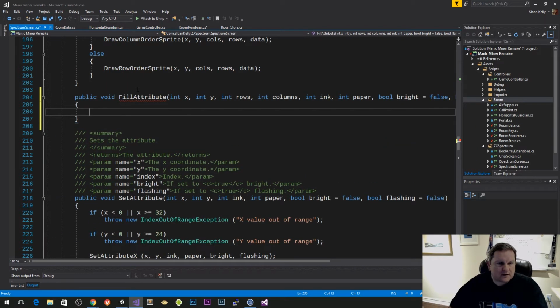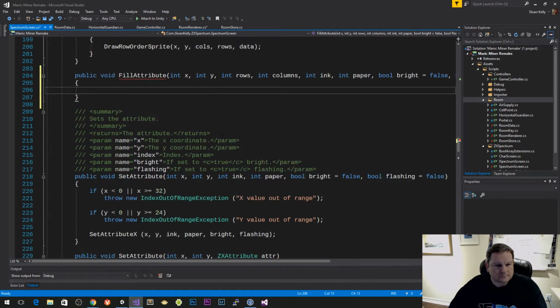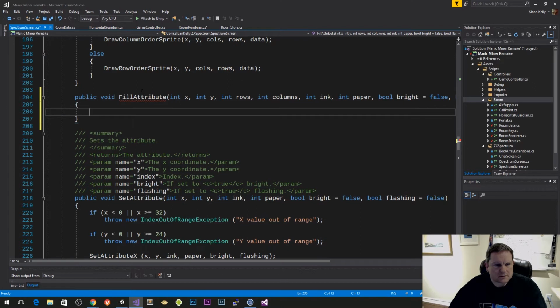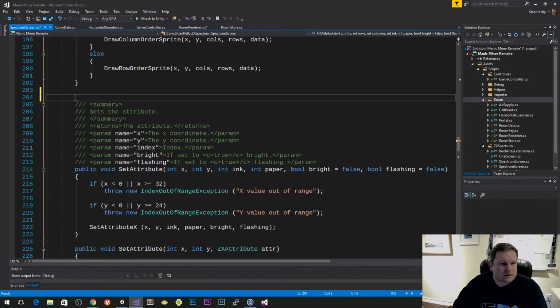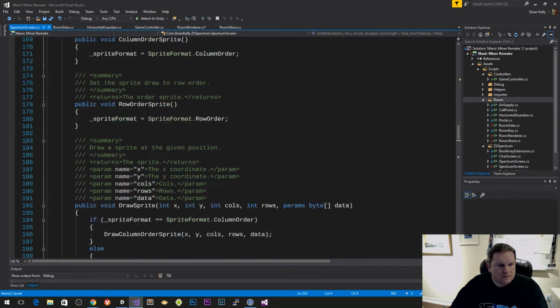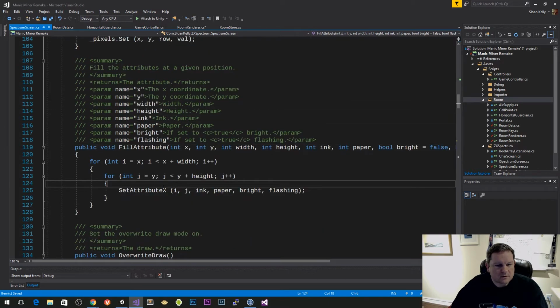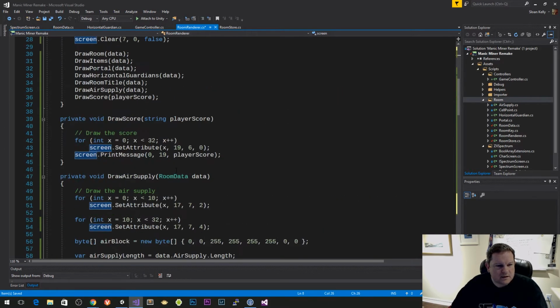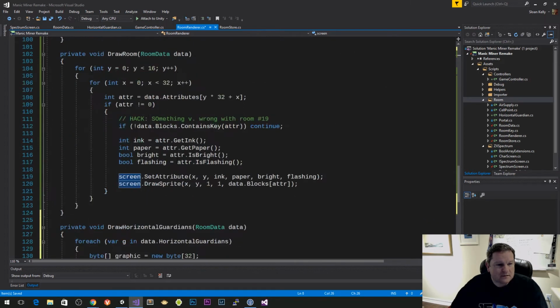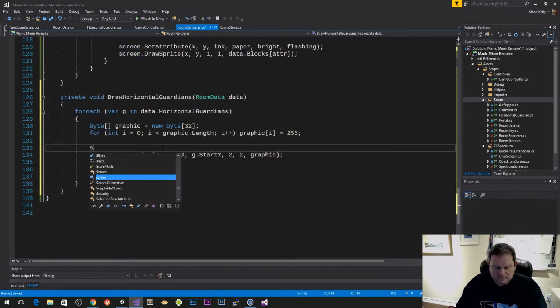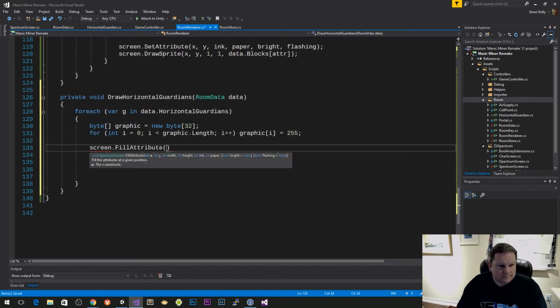So rather than having it as just this here, it's complaining about. Oh, it does. Why am I not using that then? I've already done this. Screen.fillAttribute. Apparently I'm cleverer than I thought.